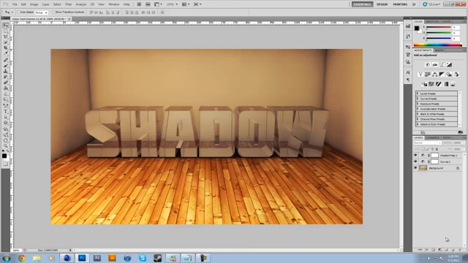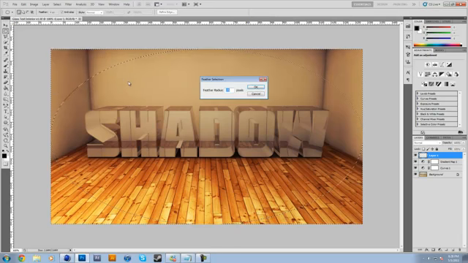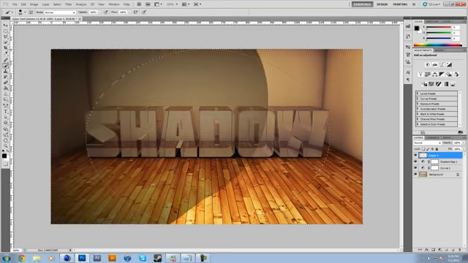Now I'm going to give this a vignette. To do that, we make a new layer first. We can grab our elliptical marquee tool and go from the top straight to the bottom, making an oval like that, and press Control Shift I, and that will invert the selection. And we'll go Select, Modify, and we'll feather that by quite a lot, about 250 pixels, and I'll grab my black brush tool.